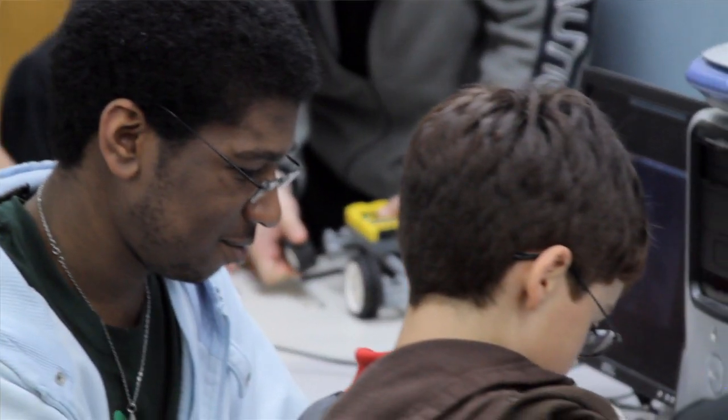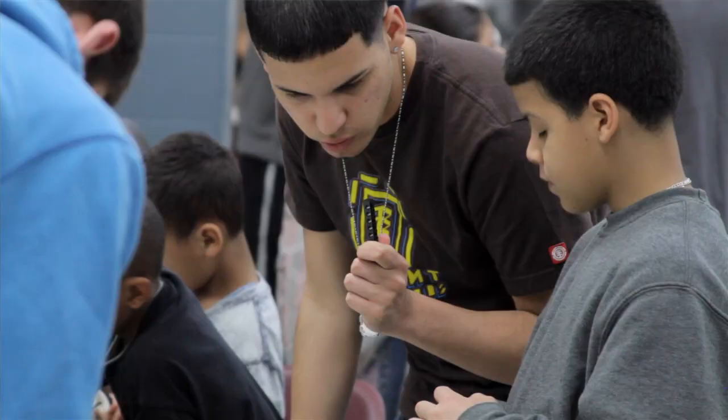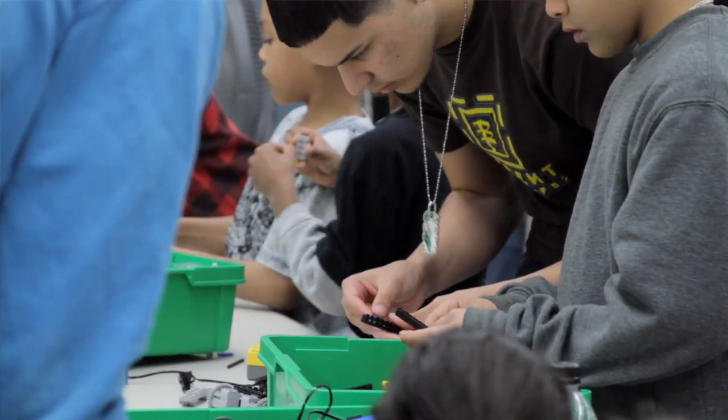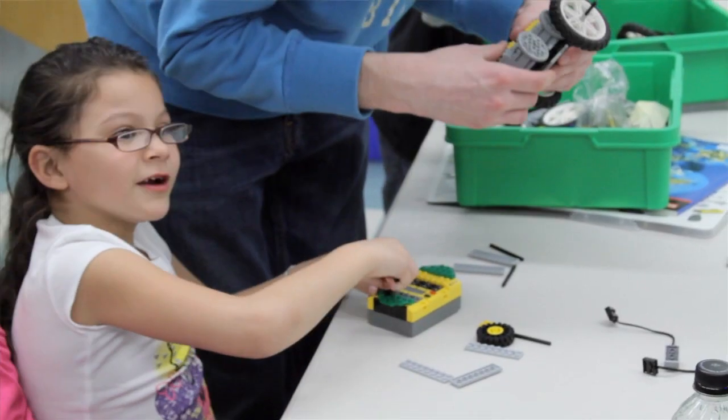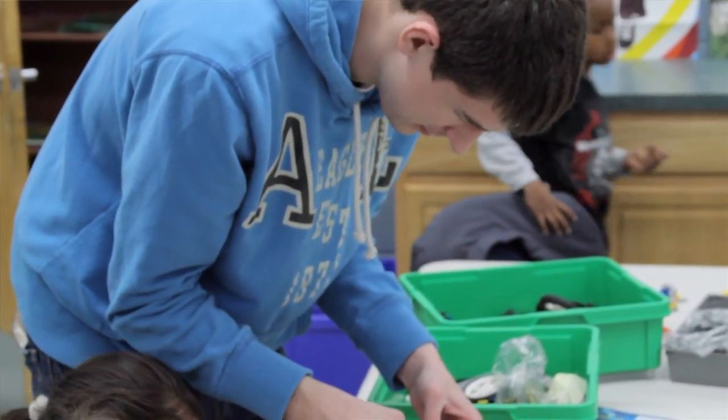Service learning affected me in the sense that it gave me the opportunity to learn how to cope with people. How can I transfer my thoughts to someone else? Because when you know something, you assume everyone around you knows it. And this gave me the ability to say, no, wait a minute, we have to stop, come down a level, or go up a level, or you can speed up and go up a level. It gave me the opportunity to approach people. And then those contingencies: okay, that's not working, where do I go from here?